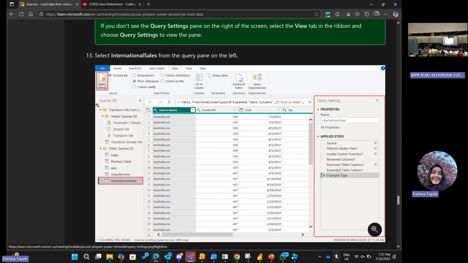Another thing that makes an impact on the data model size is the number of columns, right? So when you get the data from the source, you wouldn't want to just take all the columns and import it into Power BI. Just choose the columns that you need. The more unused columns there are, the more it's going to increase your data model. It's going to slow your refresh time and slow your dashboard. So it's better to keep only the columns that you need, and you can always come to the Power Query editor and bring them back.